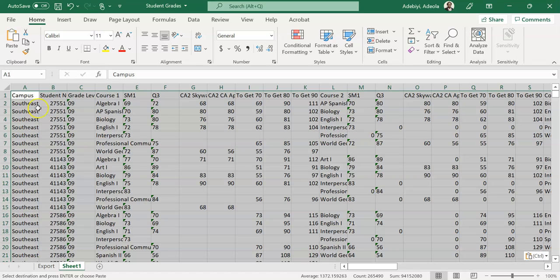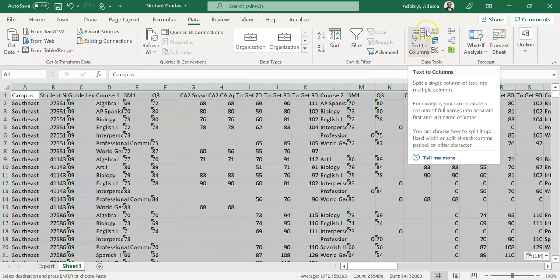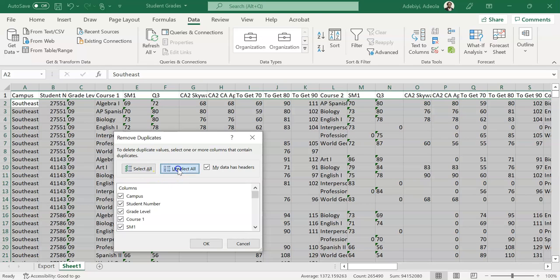Okay. So then, to erase our duplicate data, we're going to go to the Data tab. Under where it says Data Tools, there is a blue or white looking flag with an X in the corner, and when you hover over it, it says Remove Duplicates. Selecting this, I am going to unselect all of my boxes, and I'm going to delete the duplicate values by student number. So I'm only going to check the student number box. When you have the student names, you can also use student names instead, but either box works.